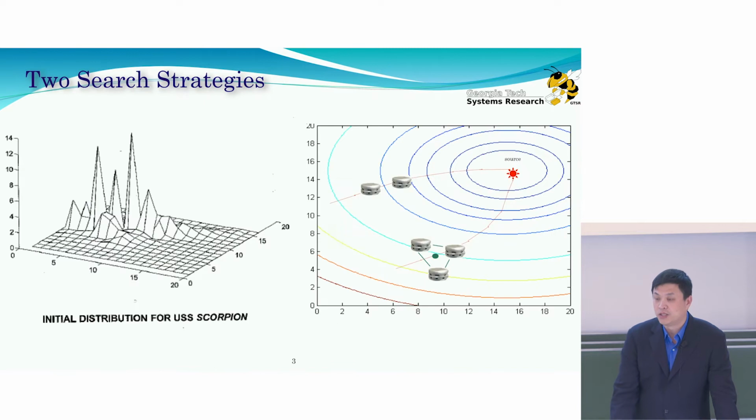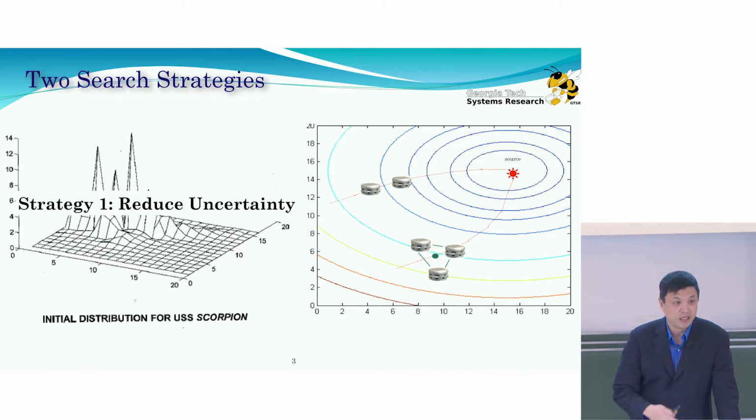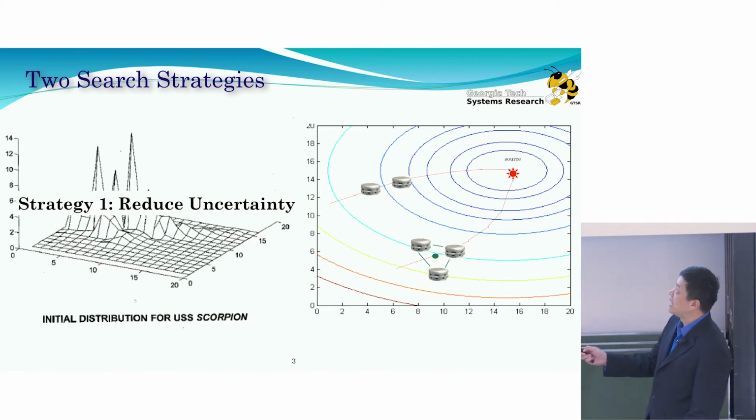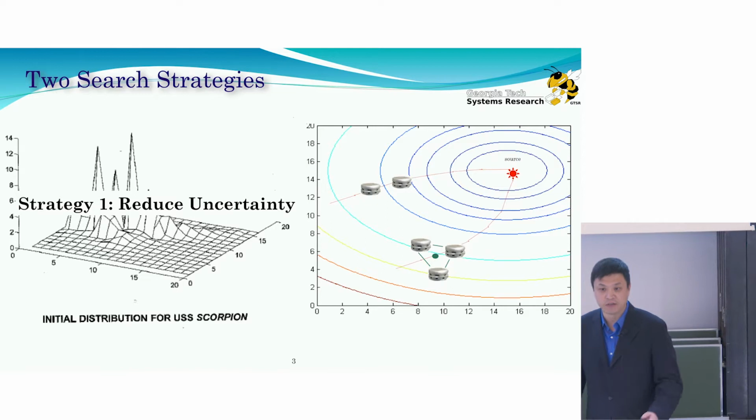It's amazing that up until today, we only know two types of search strategies. The first search strategy is called reducing uncertainty. The idea here is that based on all the prior knowledge you can gather, you construct a map of probability of detection, the probability of finding the target in the area. Then you search this area according to the level of probability of detection, first searching the highest peak and then going to the second highest. The map I showed here was actually used in the search for the nuclear submarine in 1968, and the submarine was found near the highest peak. So it's a very effective strategy.